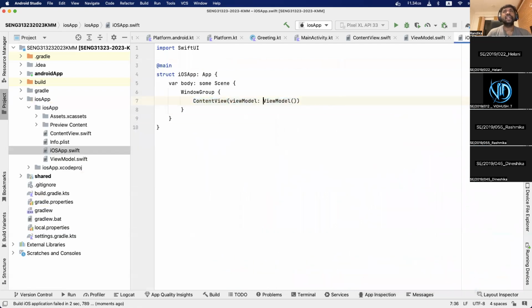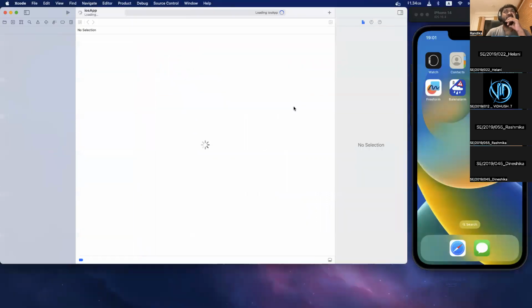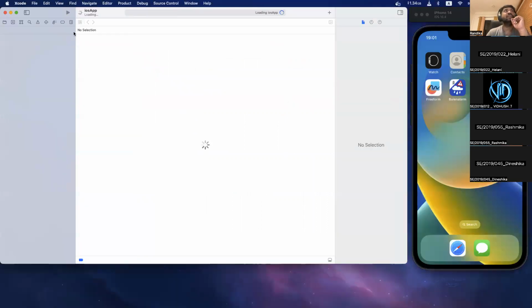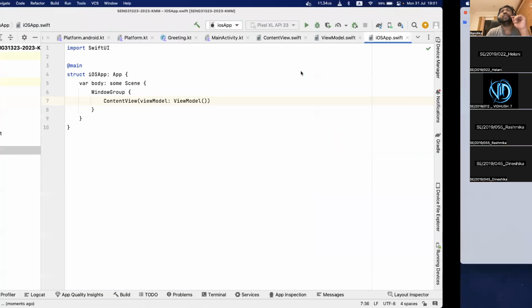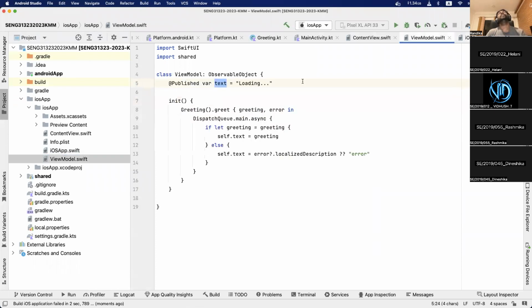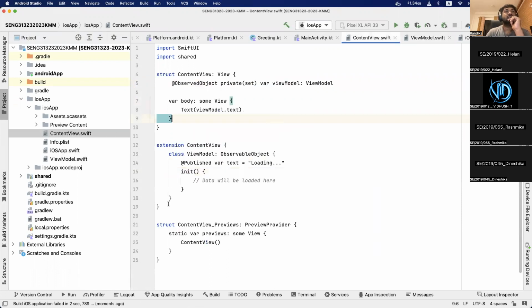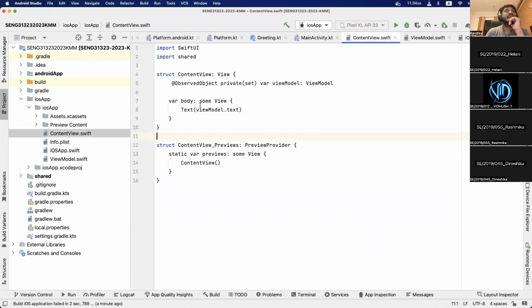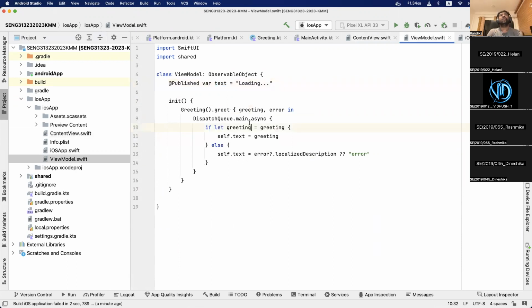Yeah, so basically, it's hard for me to get the source code running in iOS without export. Export is not helping me today. Not sure why. It keeps saying the app is loading, probably downloading something. But I will keep this app working when we come back next time. Just for now, take a mental note on how we have done it so far within the observable object and the view model for iOS.